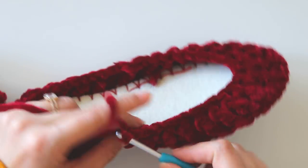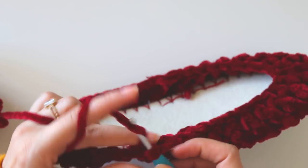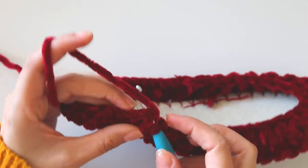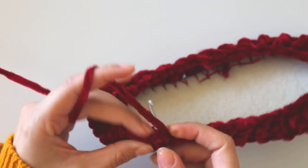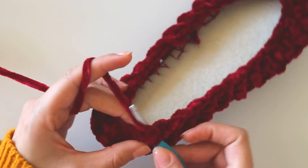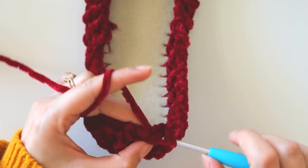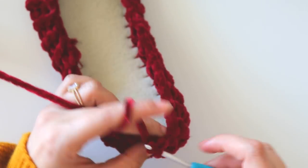I wish I could use a lighter yarn. I will try to brighten the color when I edit this video. I hope you can see it easily. Sorry for that, I couldn't find another color. There's a small place. You cannot find the yarn you want, the colors you want all the time. If you have any question, you can always ask me. Just write a comment.